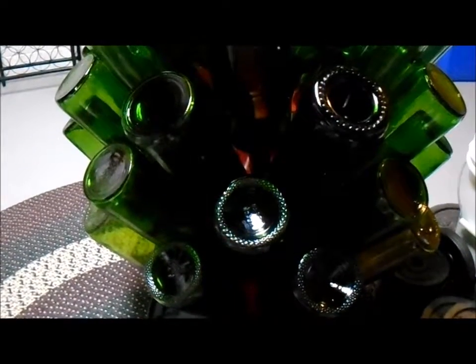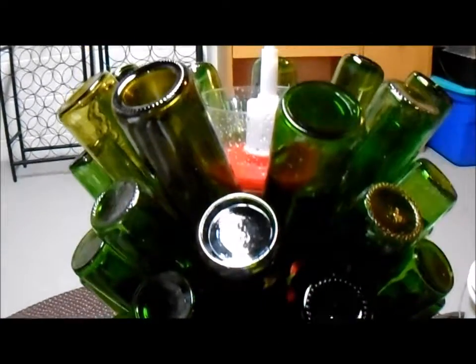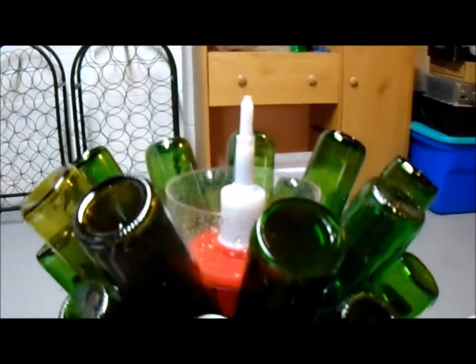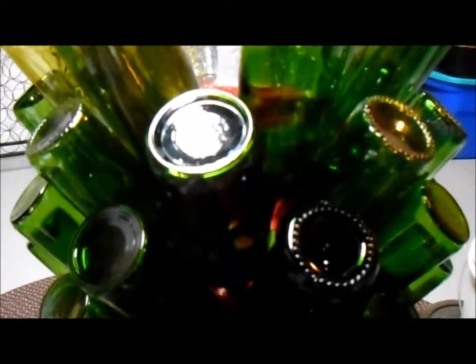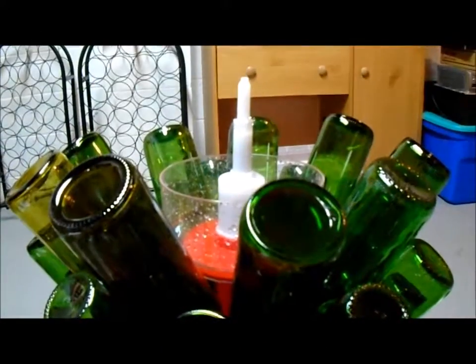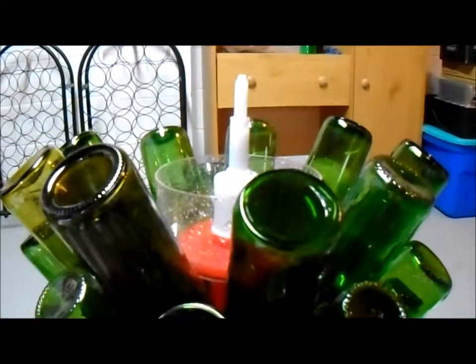Okay, guys, there's my bottle tree. Okay, she's all filled up to the top. And so the next thing we're going to be doing is setting up for the actual bottling. So I need to get my tubing out, my bottler, and start sanitizing some of that stuff. Be right back with you.